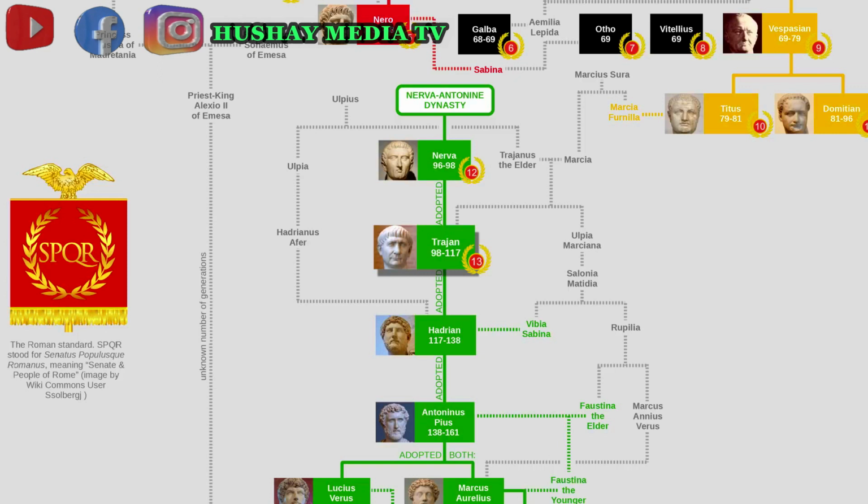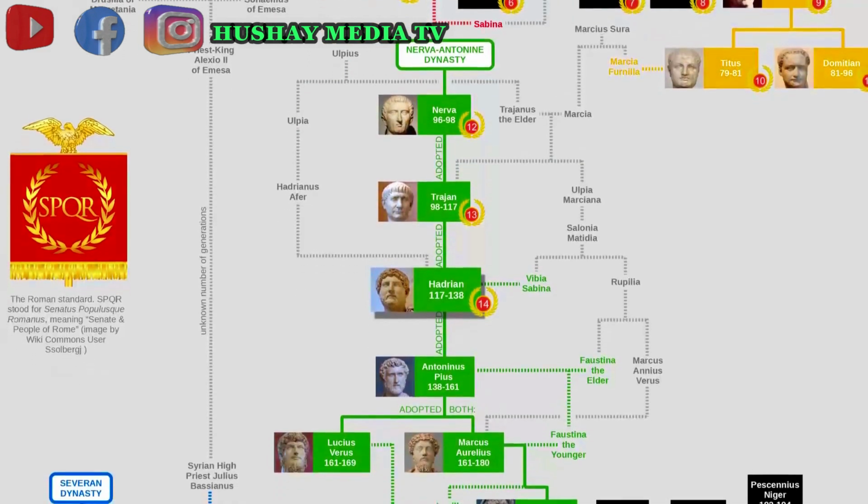You can see that at this point, the emperorship is once again passed on through adoption on a regular basis, just like it was during the Julio-Claudian dynasty. But interestingly, there was also often a genealogical connection as well. For example, Trajan chose as his heir Hadrian. Both Trajan and Hadrian were descendants of this individual here. They were also connected through Hadrian's wife as well.